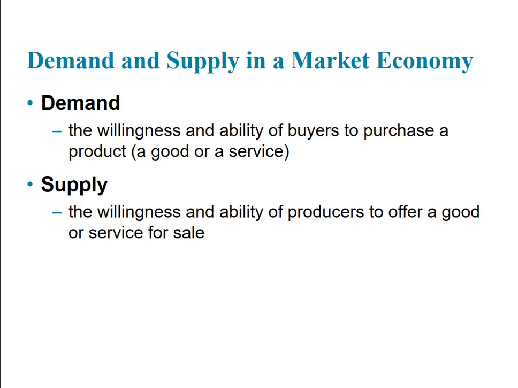Therefore, demand and supply are the predominant forces that guide decisions about what to buy and what to sell. So there's a couple of laws that we can take in here as we talk about demand and supply, and that's the law of demand. Now, the law of demand simply states that buyers will purchase more of a product as its prices drop. The law of supply states that producers will offer more of a product as its prices increase. You can see where there can be some conflict there.